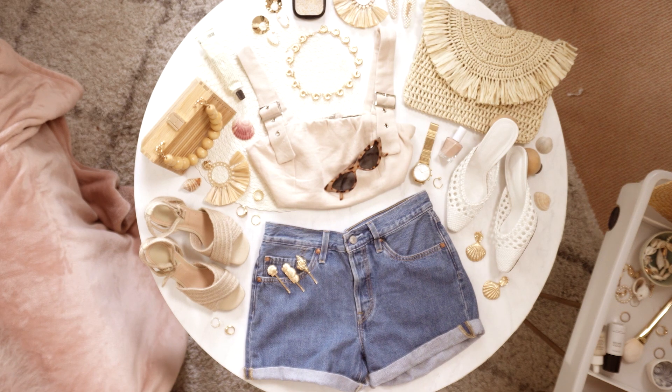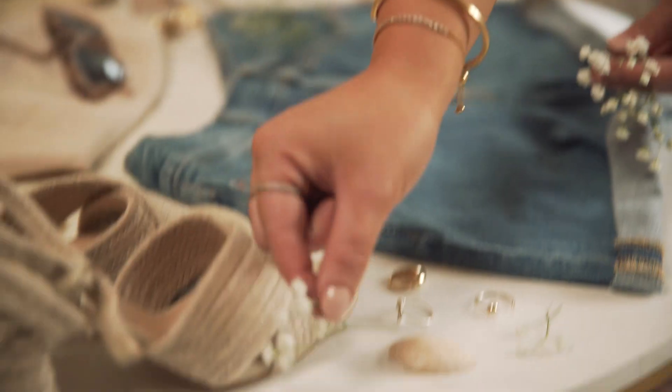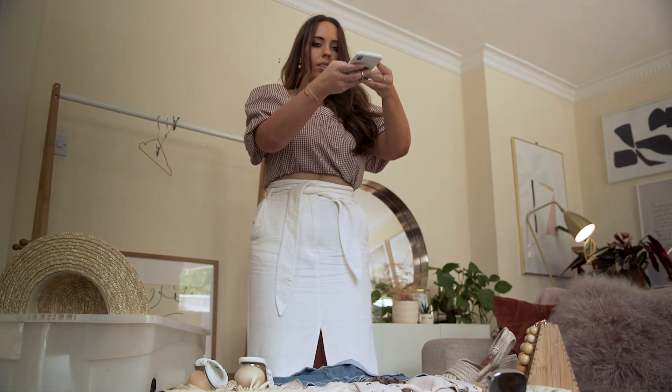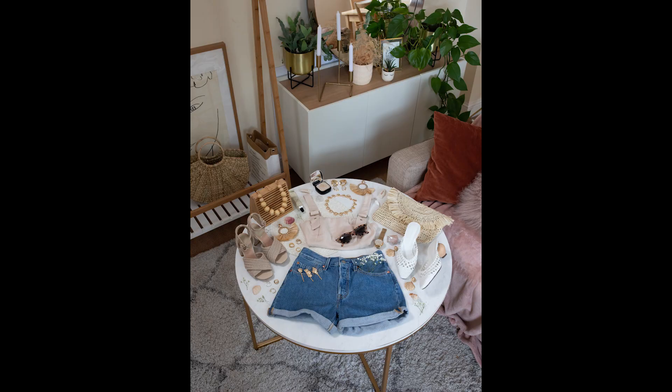I think that looks great there. I'm really loving how this is looking, so I'm going to get one last thing for a finishing touch. I'm trying a few different angles here, but I'm not too fast because I know I can always fix it later using the geometry tool. I'm going to go into Lightroom and show you some simple edits to really enhance your images.